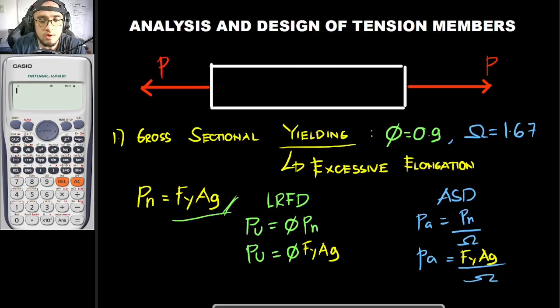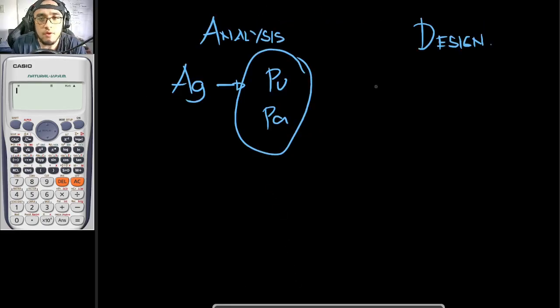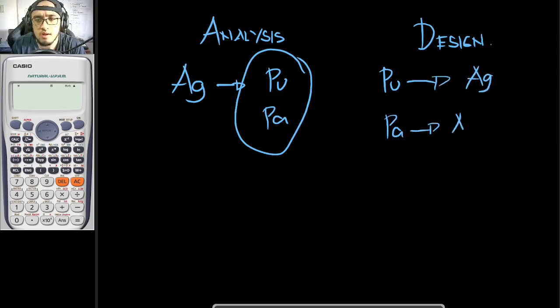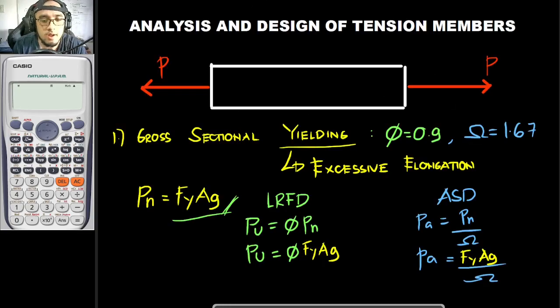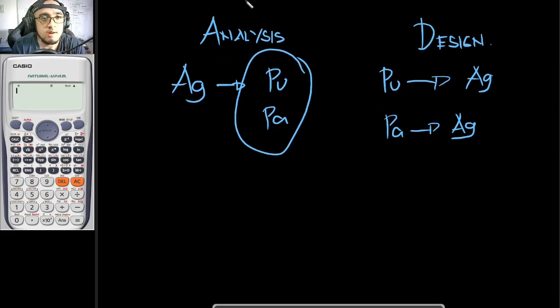So considering this one right here, the parameter of this certain section is already given, and you are solving for the maximum allowable force P. So that is for the analysis. And as for the design, it would be the other way around, whereas you have your value for PU or PA, and using these values right here, you would be arriving at a certain AG or whatever parameter that you would be solving. So what that means is that in the design of tension members, you have your load P, and you would be choosing a member that can carry that load P. So that is the difference of analysis and design in structural engineering.